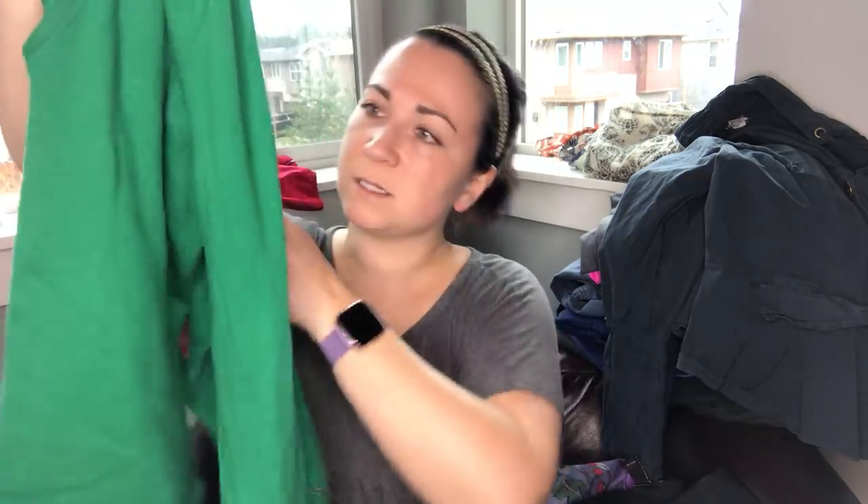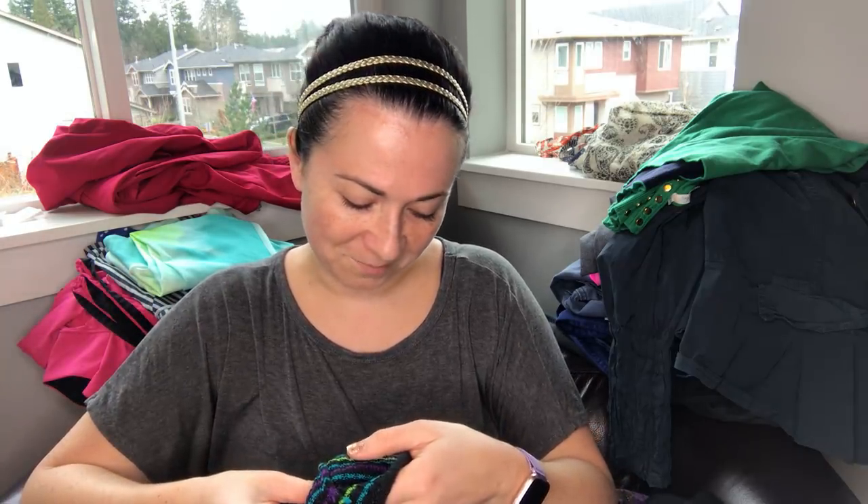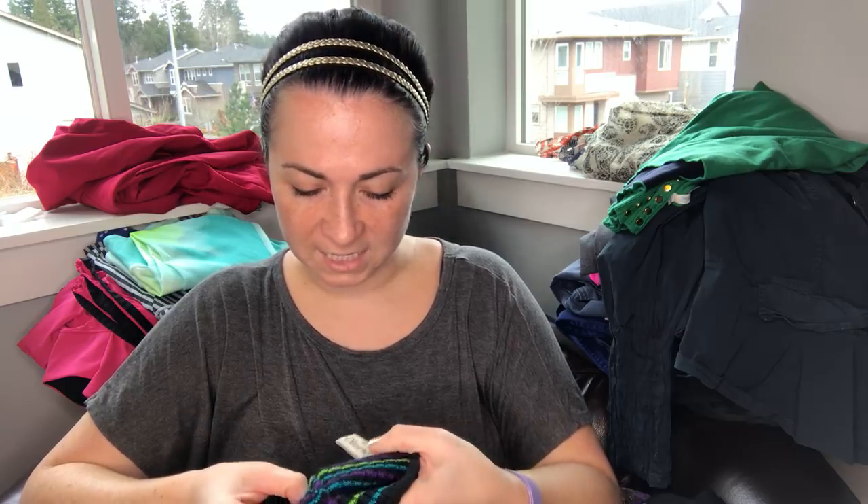Next I have a Bowdoin sweater — needs to be lint rolled — size medium, kind of a Kelly green V-neck with navy blue contrasting on the inside and gold buttons. I love Bowdoin stuff — it's really pretty. That's the fun part about reselling: you learn about new brands. Hillary gave me this one too; she's always at the bins before me and has a pile of stuff ready when I arrive — I really appreciate that. This is an Obermeyer knit sweater, ladies medium, 30% wool, with a little mock turtleneck. So cute.